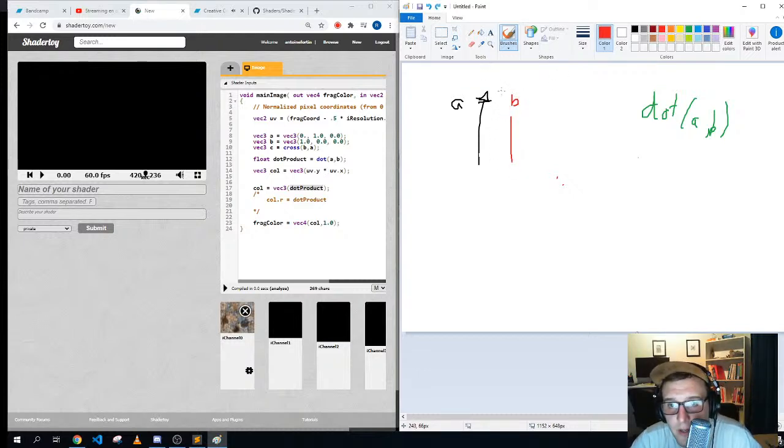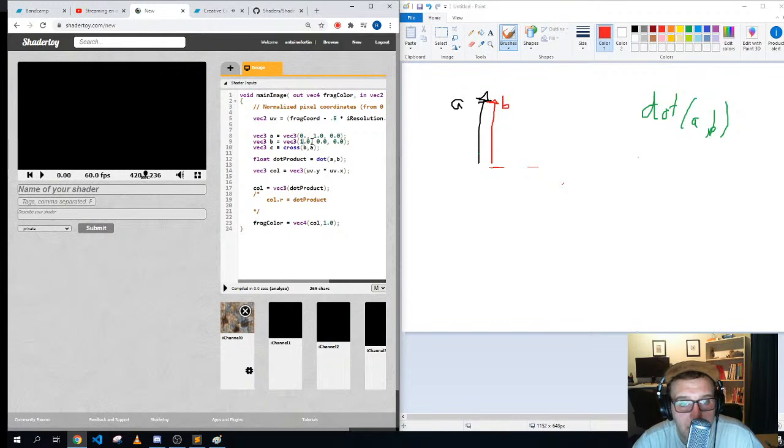I'm going to remove the old B. Now the new B is not pointing 1 on the X, it's pointing 1 on the Y only.